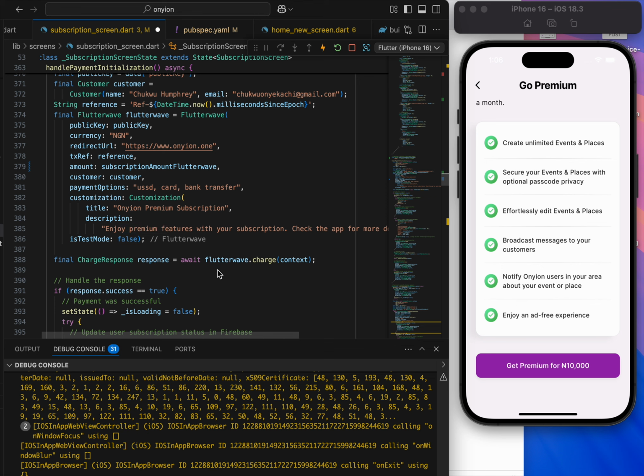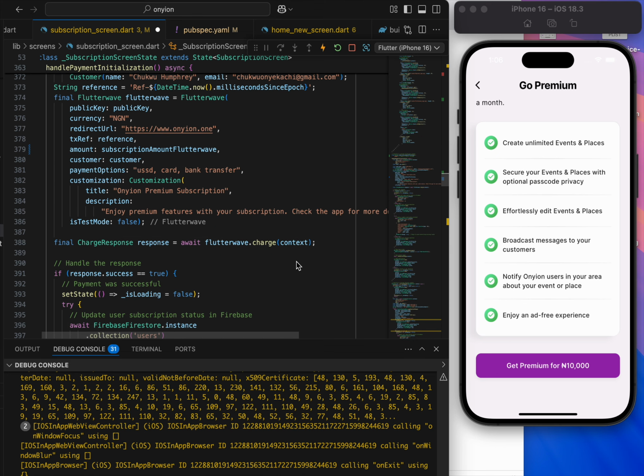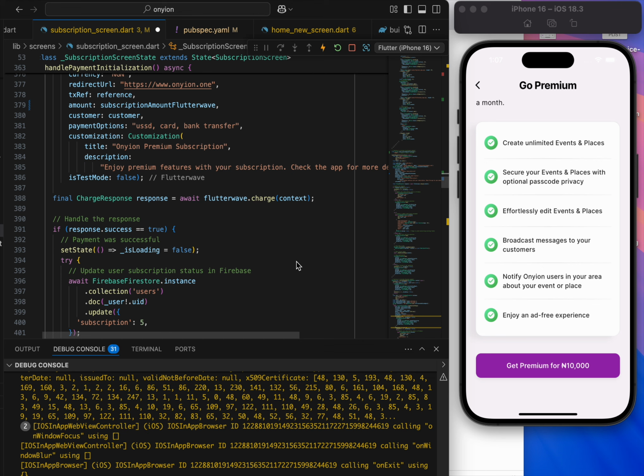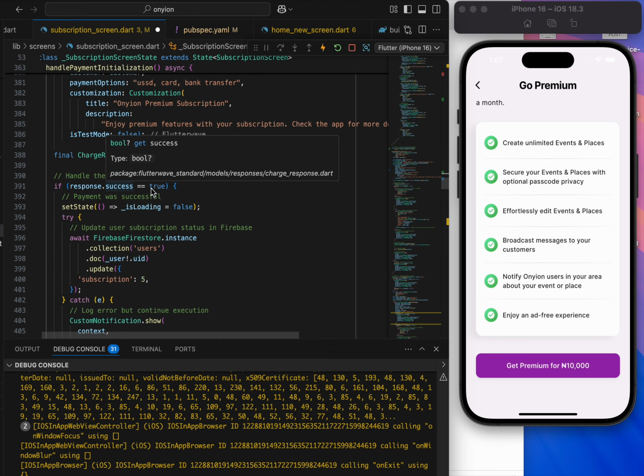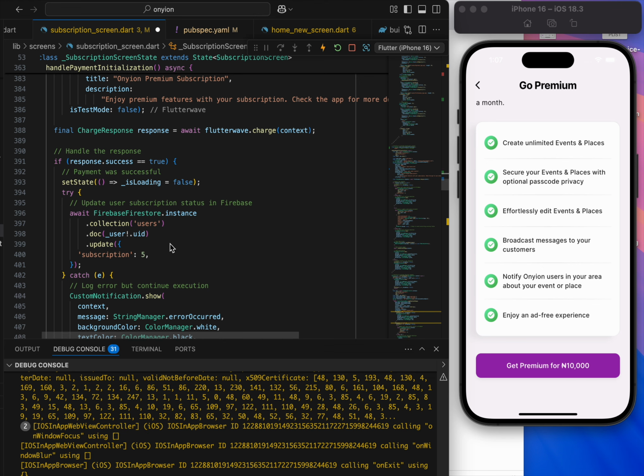Then Flutterwave handles the charge. So make sure you call it by calling the charge response, and then you await the charge for that particular transaction. When the payment is successful, this is the try catch section where you execute what you want changed on the application.